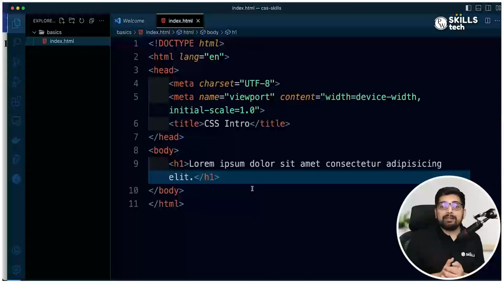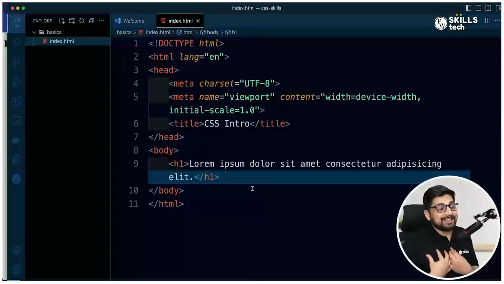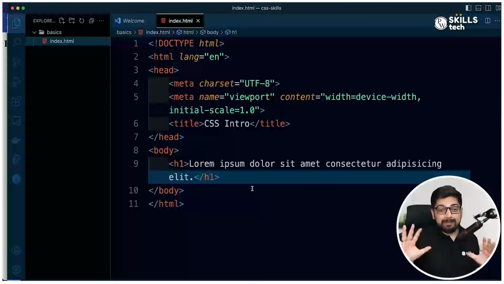And I always recommend that if you're learning CSS, take a day or 2 or 3, just focus a lot on the selectors. This not only helps you in the CSS, but it actually helps you in the JavaScript world, the DOM manipulation, and a lot of things, which I enjoy a lot more than the CSS. So yes, do spend your couple of days on the selectors as well. The second part is, once you have selected the element, what do you want to do with it? And that is it. That is your CSS.